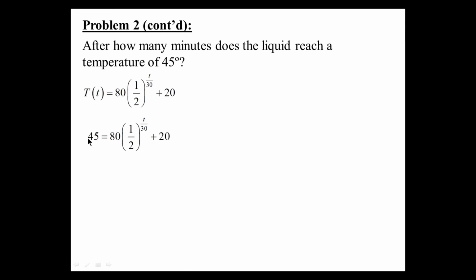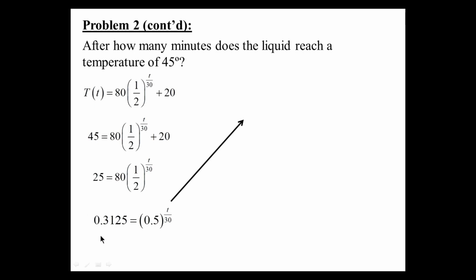Take this 20, drag it across, take it away from 45, you got 25. Don't subtract this 80, divide both sides by 80. When you divide this side by 80, it vanishes, and you divide this side by 80, and you get that number. Try it on a calculator. Now, this is the point. Look.